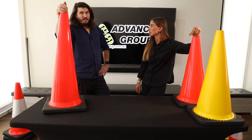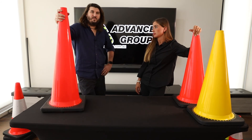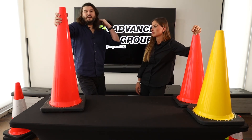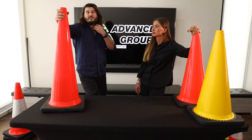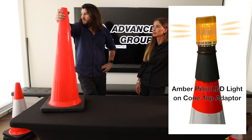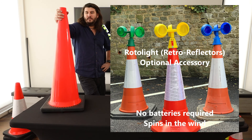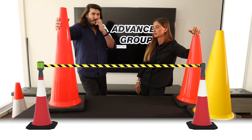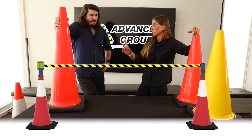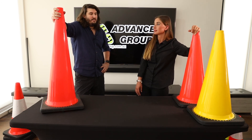Is there anything else that can attach to them? Oh yeah, there's plenty of things. We have a whole heap of attachments — mostly the pilot system, which is an ecosystem of things you can attach to cones, including retractable barrier tapes, economy type ones, and lights — you can get little flashing LED lights. Typically the most common things are retractable tapes, lights, and cone bars, which is an extendable bar. You can use these to block off areas along with the retractable tape. We'll put some pictures up so you can see the different things you can do with it. There might also be a little A4 notice sign attachment.